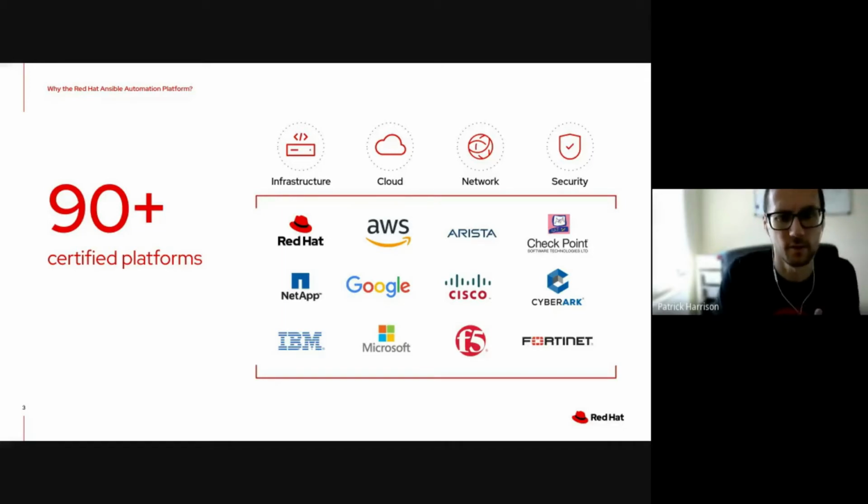Partners like NetApp, Google, F5 provide the automation capabilities for me, so that I can just consume it in a very, very simple way. And you can see from here, we've got a pretty decent partner ecosystem. We'll take a look at some of these partners, and obviously we're focusing on ServiceNow today, so we'll be looking at that. But this is what powers Ansible, this community.